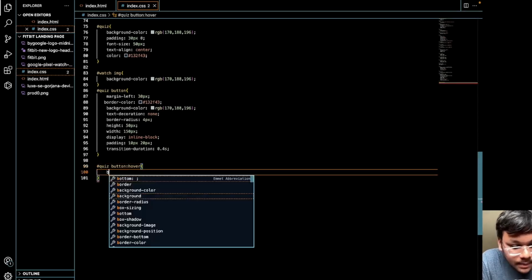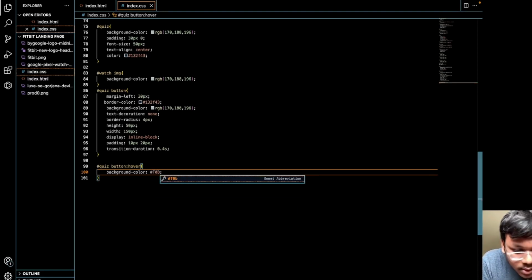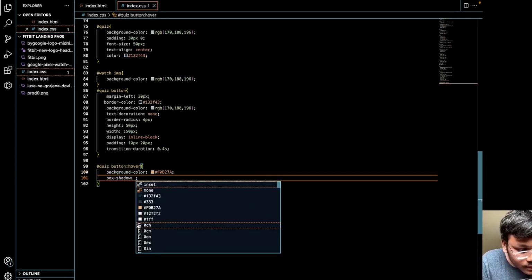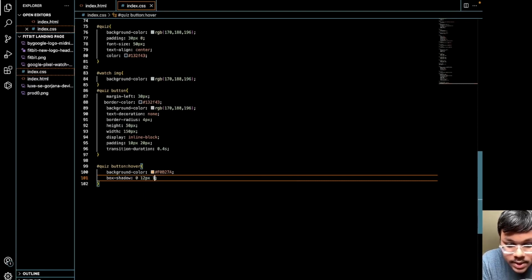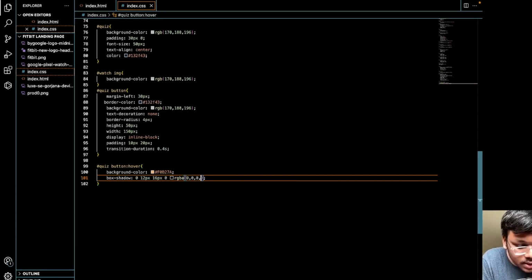When we are hovering the button, the background color changes, and box shadow 0 12 pixel 16 pixel 0 RGBA of 0, 0, 0, 0.24, 0 17 pixel 50 pixel 0 RGBA 0, 0, 0, 0.19.